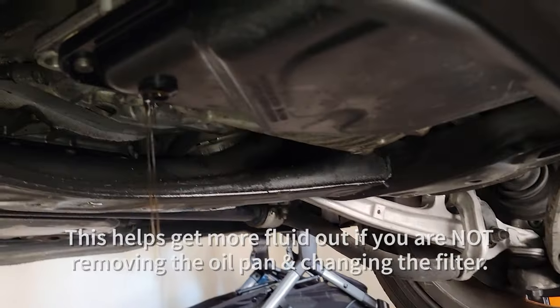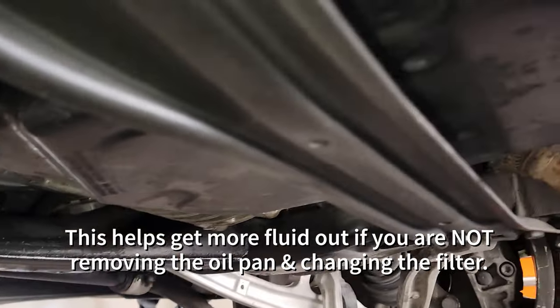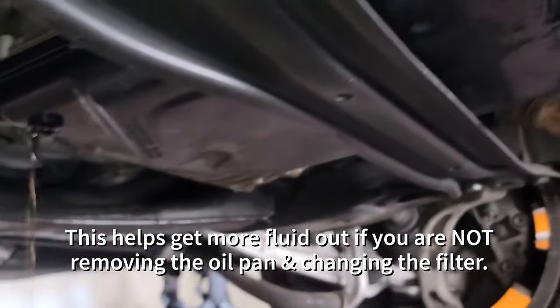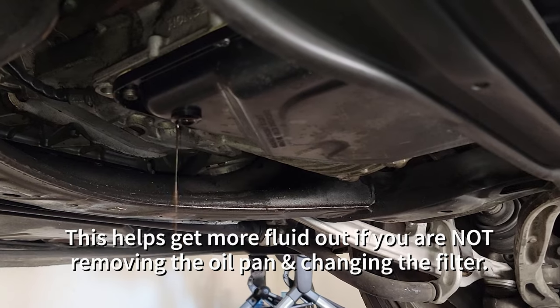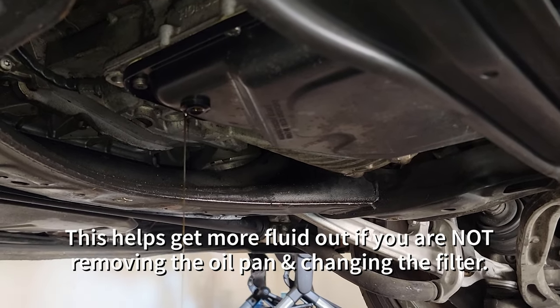And the reason being, because see that dip in the pan right there? A lot of it is sitting in the bottom of this pan. So if you jack it up and forward, it wasn't dripping at all before, and now we're getting a little more out. The goal is to get as much out as possible.